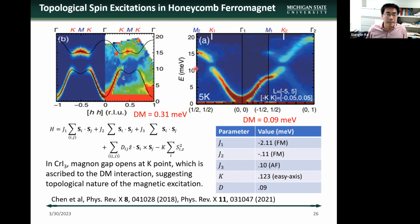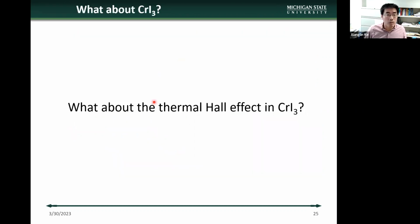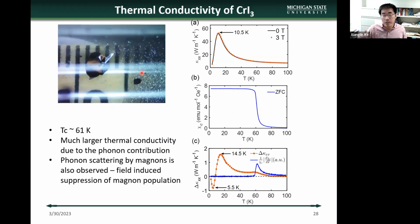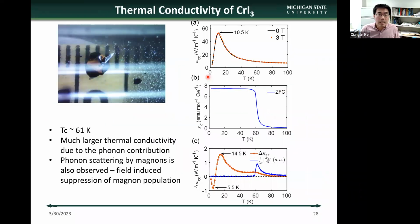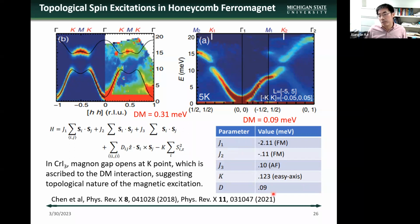the magnon gap opening could have some kind of extrinsic contribution coming from the sample mosaic. In the earlier study, as I showed you earlier, all the samples were grown using the so-called CVT method. And as we know, using the CVT method, the samples that people could grow are usually very small, very, very small and very, very thin. Therefore, for inelastic neutron scattering studies, we need to coaligned many, many pieces of the samples together. For the earlier study by this group, the sample mosaic is about 70 degrees, and in a more recent study, the sample mosaic is about 8 degrees. Therefore, they concluded that there's some kind of extrinsic contribution from the sample mosaic to the magnon gap opening in this system.